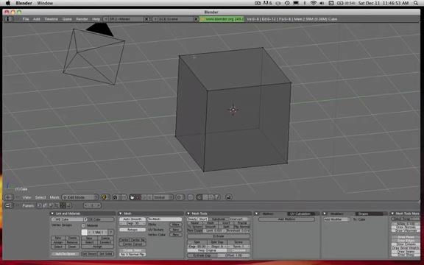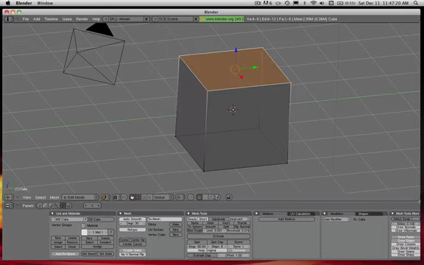To select the vertices, you make sure you are on vertex mode there. You can also go edge mode and face mode, but I stay on vertex mode most of the time. You press B and it gives you these crosshairs, and you can then drag the crosshairs over the node you want to select, or you can go multiple nodes.